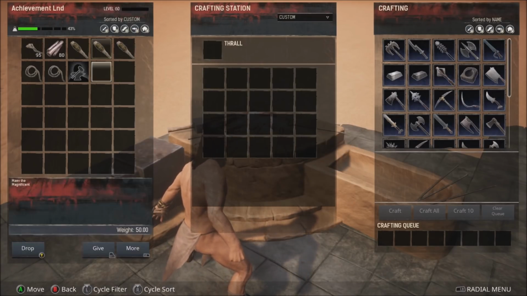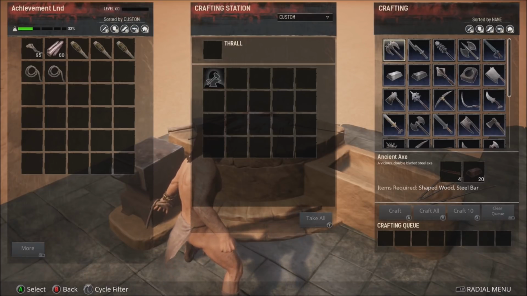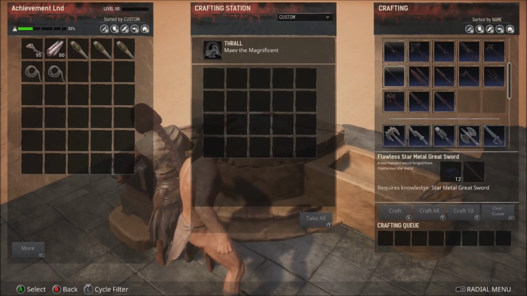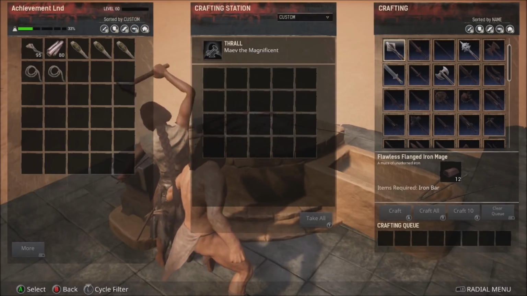Then you can pick him up, and you're going to take him, and you're going to put him in the bench. You actually have to put him where it says thrall. So click on him and put him up. Once you put him in there, you'll see the option to craft better weapons. Flawless weapons. This is what we need to make.